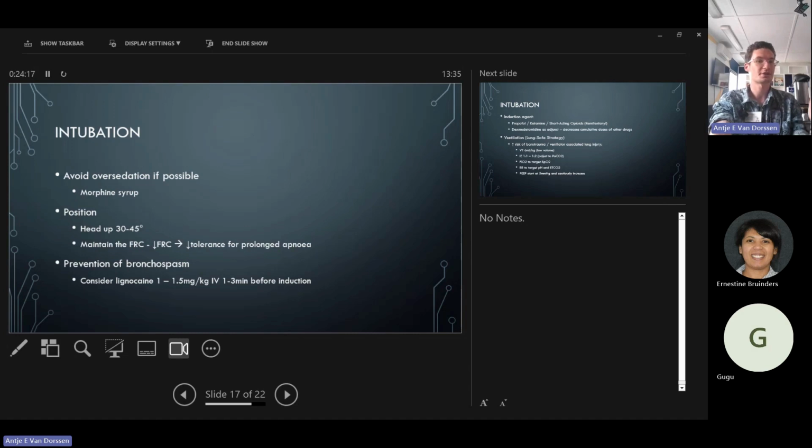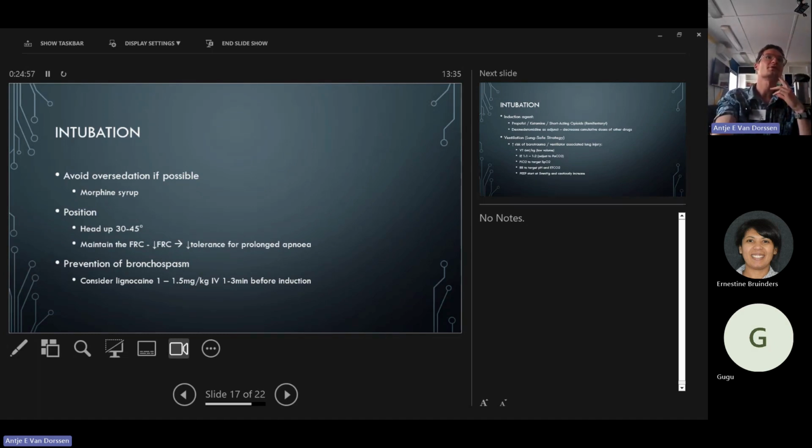Position these patients head up 30 to 45 degrees, so a little bit more than usual, because this helps maintain the FRC a little bit better. Especially if the patient's overweight, as a lot of our patients are, to try and get that abdomen off the diaphragm and really allow the chest to expand as much as you can. Because if you maintain an FRC, then you can pre-oxygenate well, and you can fill those alveoli with oxygen so that there's an improved tolerance for prolonged apnea in case you need to intubate the person. But this is only something you should be doing when you're aiming to intubate, because then you can take control of the ventilatory side of things once you've tubed the person.